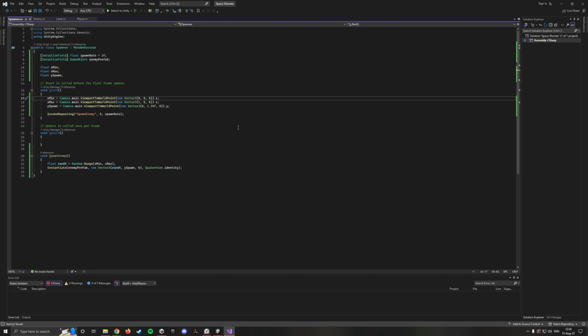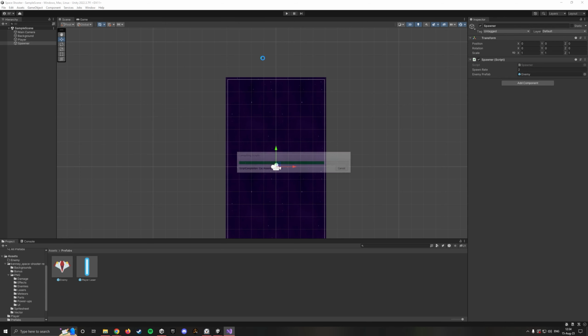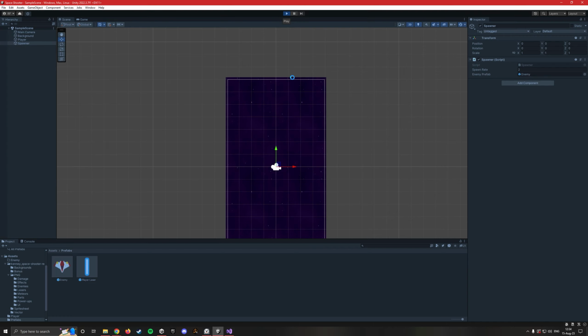What I do want to do is maybe do, so that would be like 10% from the far end. And then we could make this 10% from the far right. So now our enemies should not ever spawn right on that line.